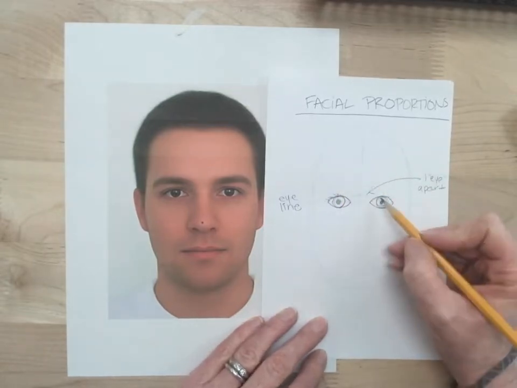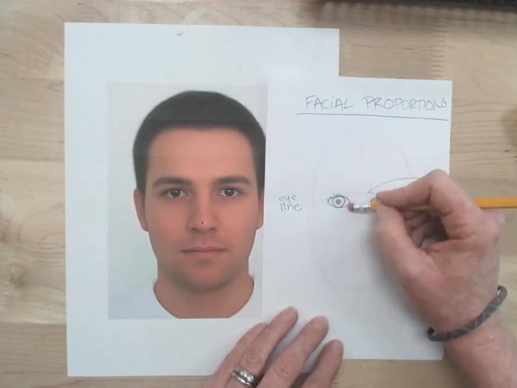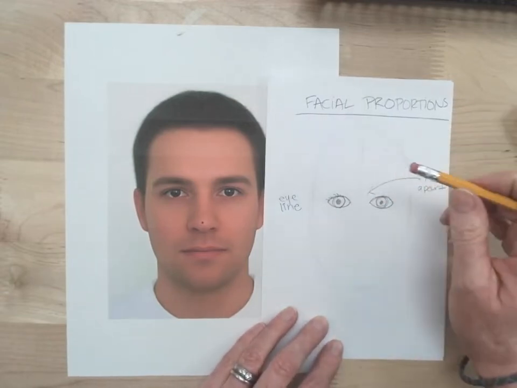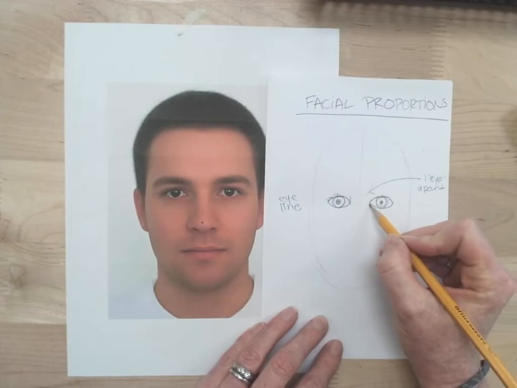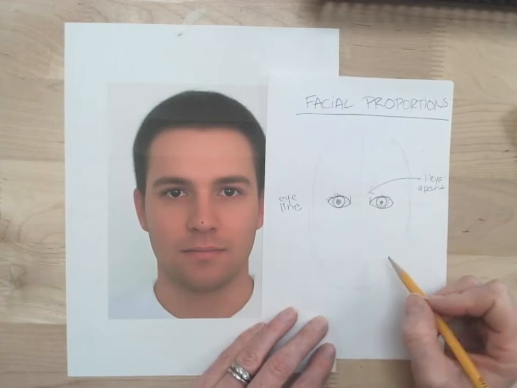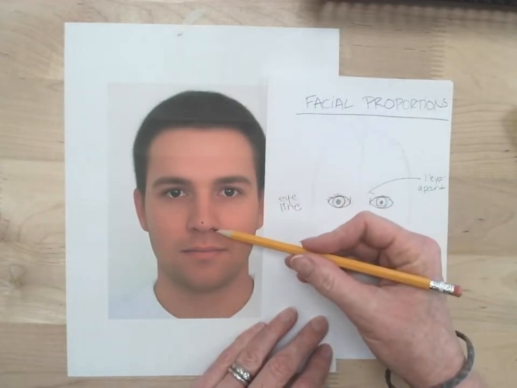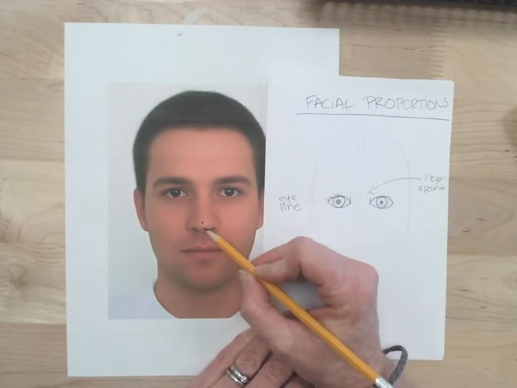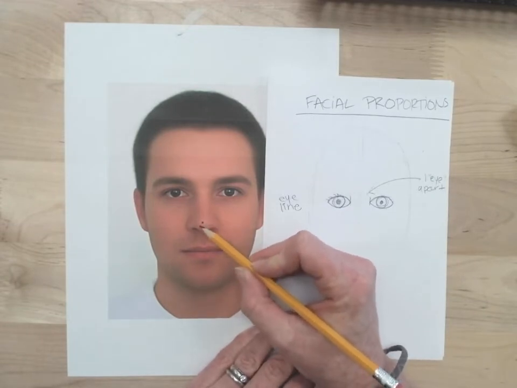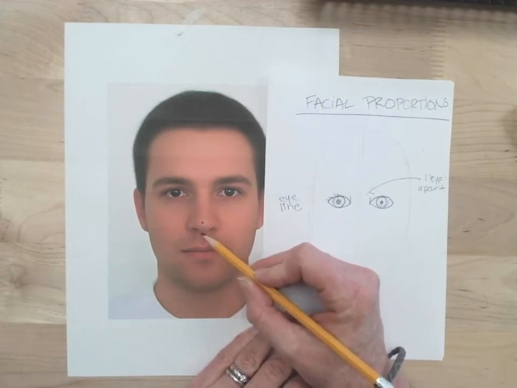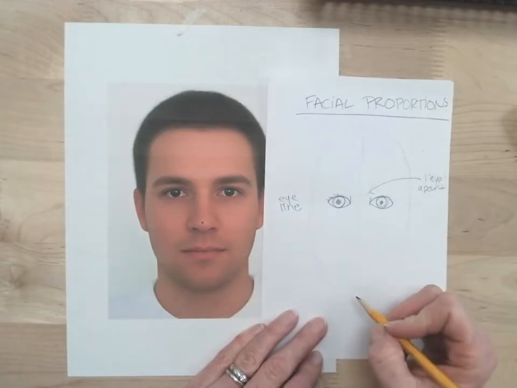Okay, you're back with me. We've drawn our eyes. They're about an eye apart. I would never keep this random eye in here, so I'm going to erase that. But we know that this is a measurement here to here. Next part of the face as we're working down is the nose. The bottom of the nose is not here. It's not the button of the nose, right? This round part. It's down here, the bridge of the nose. That's what we call the bottom of the nose.